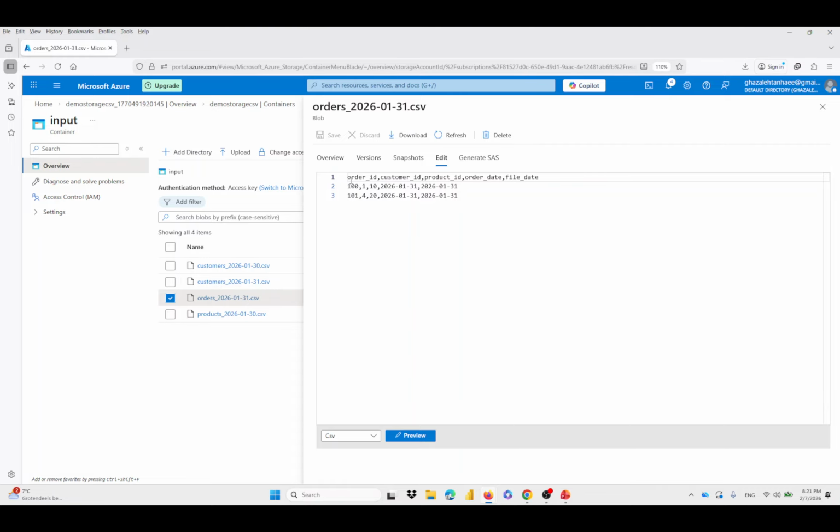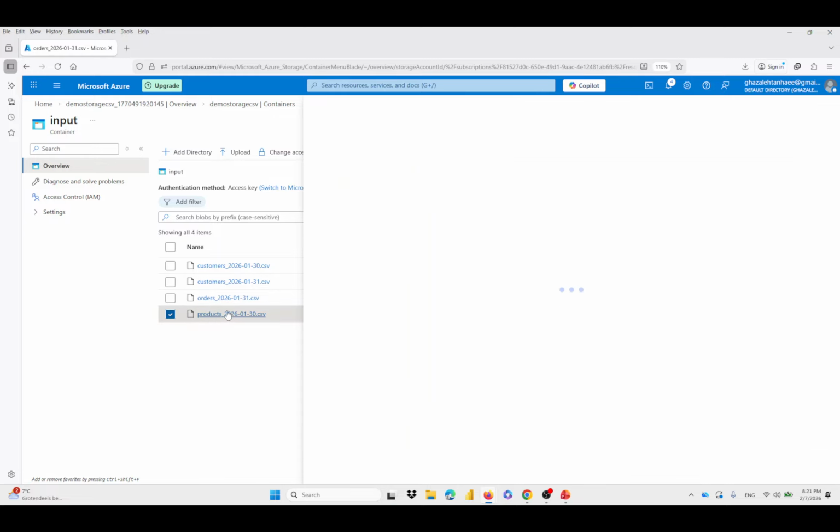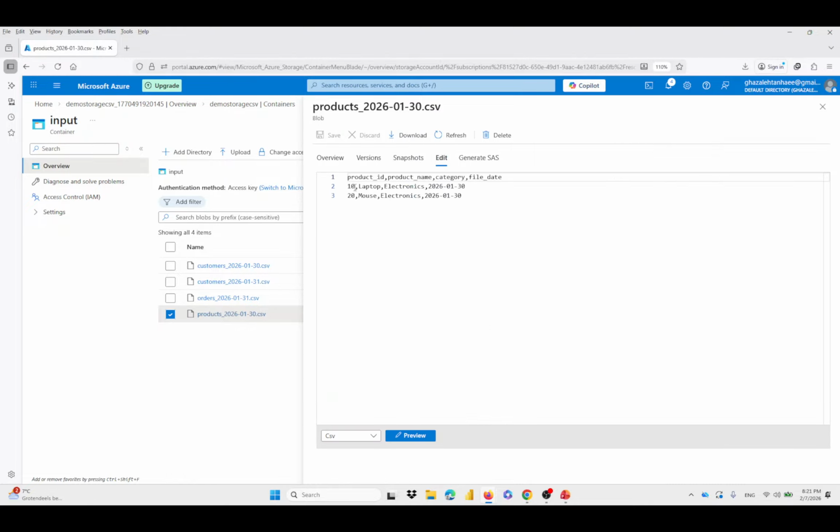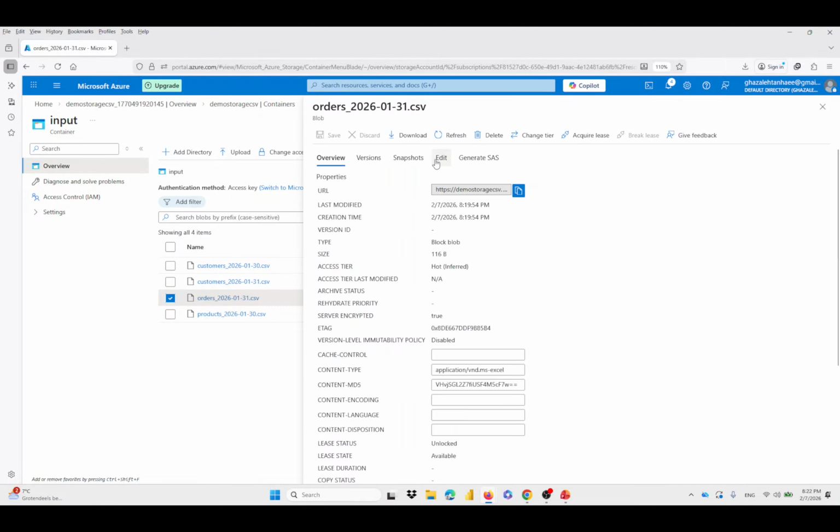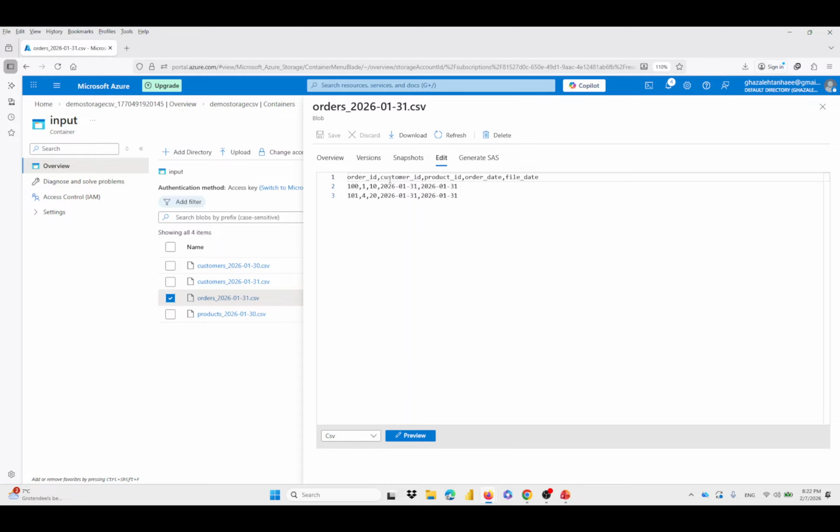For orders, we have orders that refer to customer ID, product ID, order date, and file date. And products has information about the product and product ID. But something interesting here: for the customer ID, we have one, but we have four.